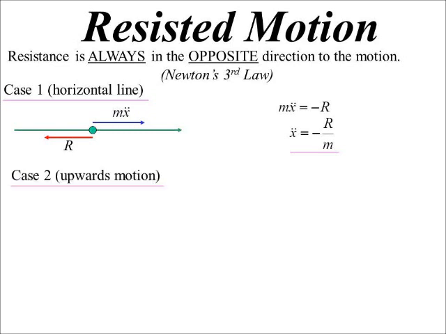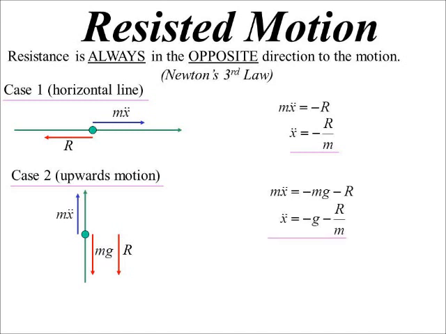Now, if we were going upwards, so Bob's going up, there's my resultant force, resistance and also the force due to gravity will be going down. So we'd end up with something like this: mx double dot is minus mg minus the resistance, divide through by the mass, we'd get some sort of an acceleration equation there. Look, the physics doesn't change. If you have to find things like the greatest height, it's still going to happen when velocity is equal to zero.